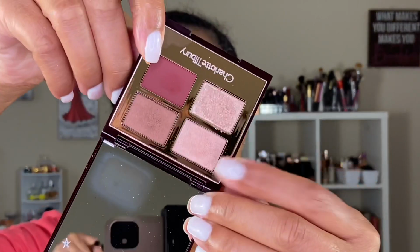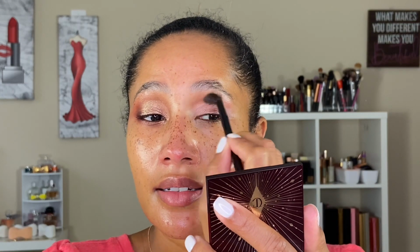Charlotte did say you could apply this particular cream eyeshadow for a sheer application of color, which is what I would call what I have here, just a nice sheer application of color. Or you can apply more to intensify it. So let's add just a little bit more, and then blend that into the eye. Let's take the prime shade right here, same brush, and blend it toward the inner corner of the eye. Let's actually blend this toward the middle of the eye as well. So inner corner to the middle of the eye.